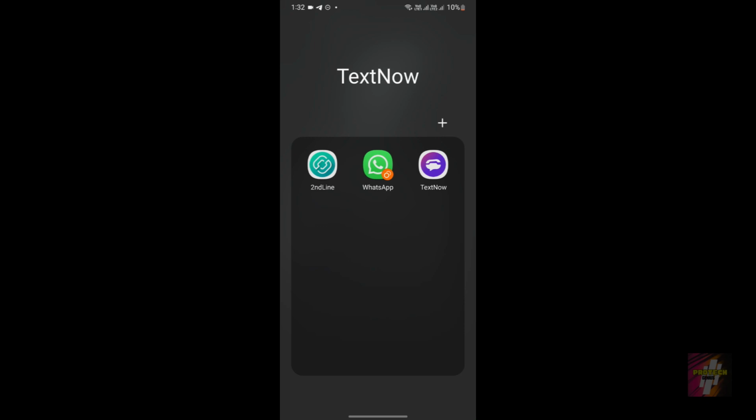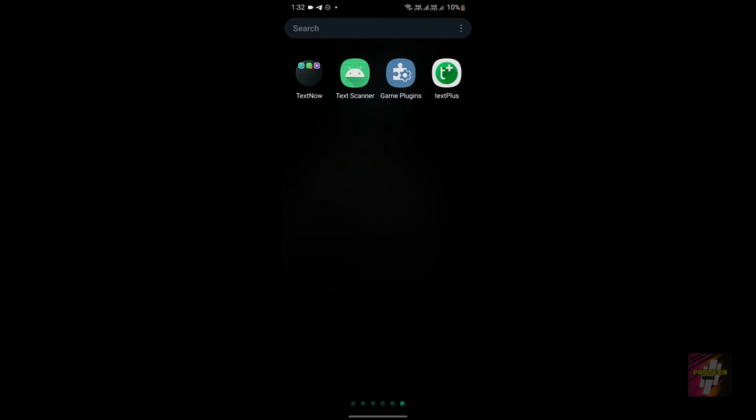If you are still in the US or Canada, you can try this application. But if you are outside those nations, suppose you are in India, Pakistan, or any Asian countries or African countries where the TextNow users are the majority, I'm going to have to tell you guys to stop using this application and move on to the alternative applications.